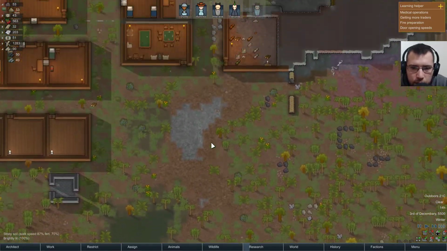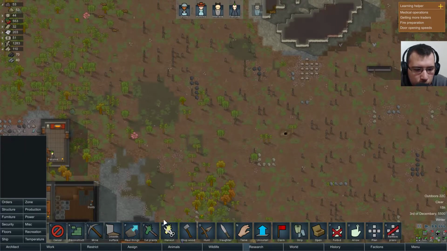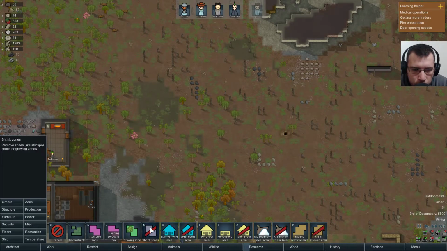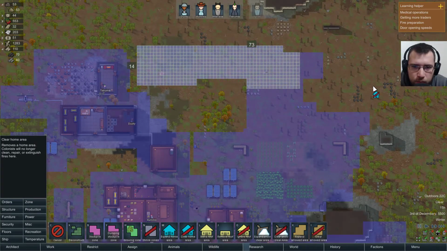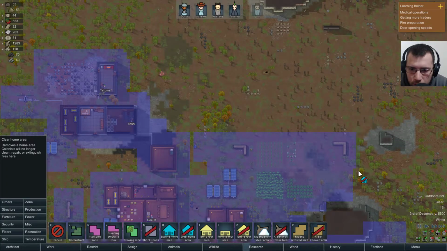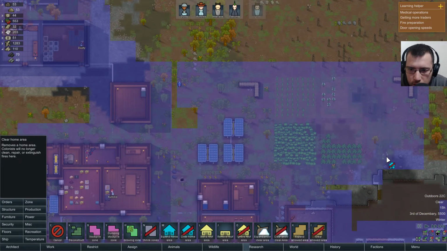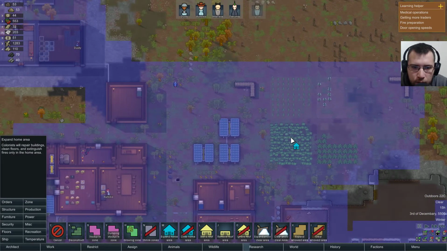I would like to clear out a lot of this area. Also, now that I think about it, when we had that fire in that episode previously, we created our home zone. We don't need all this as our home. This does not need to stay our home area. This can be our home, but other than that, no.